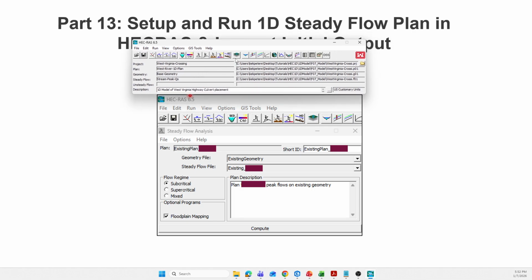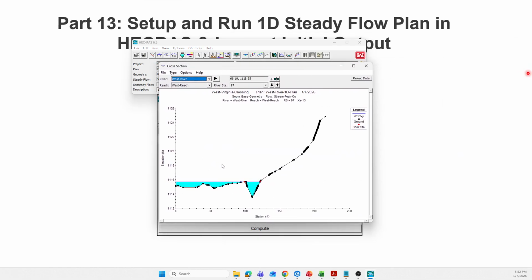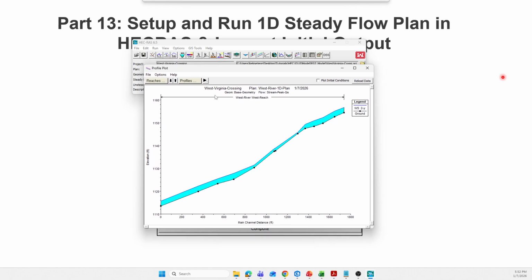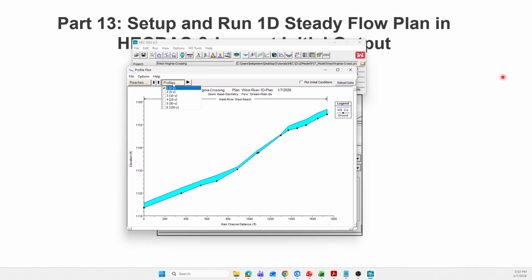Now to inspect our results, we can use this tool called cross-section result viewer. So when we hit it, it's going to populate so we can see what is going on. But I like to view from view profiles at the same time and see. So I'm going to hit that view profile. I will select all the profiles I had. And these are the different profiles for different water surfaces. And the reach is the same reach.